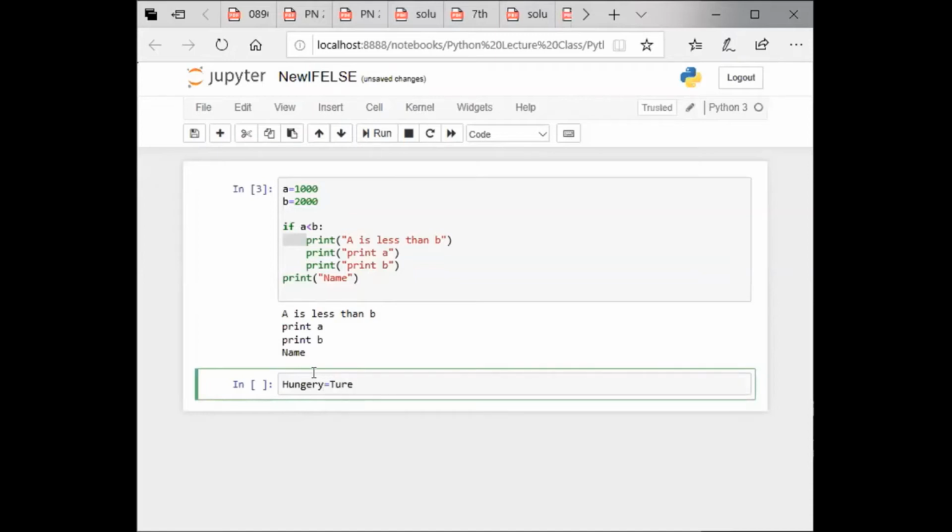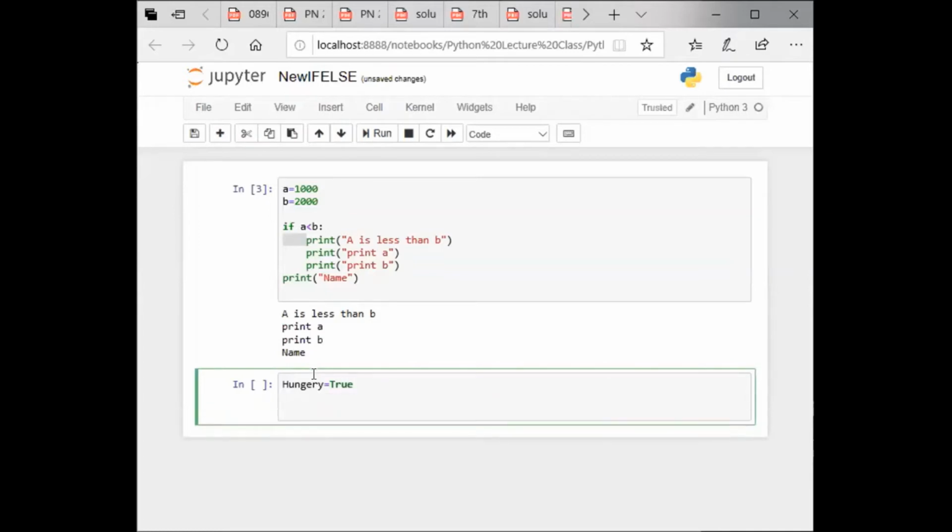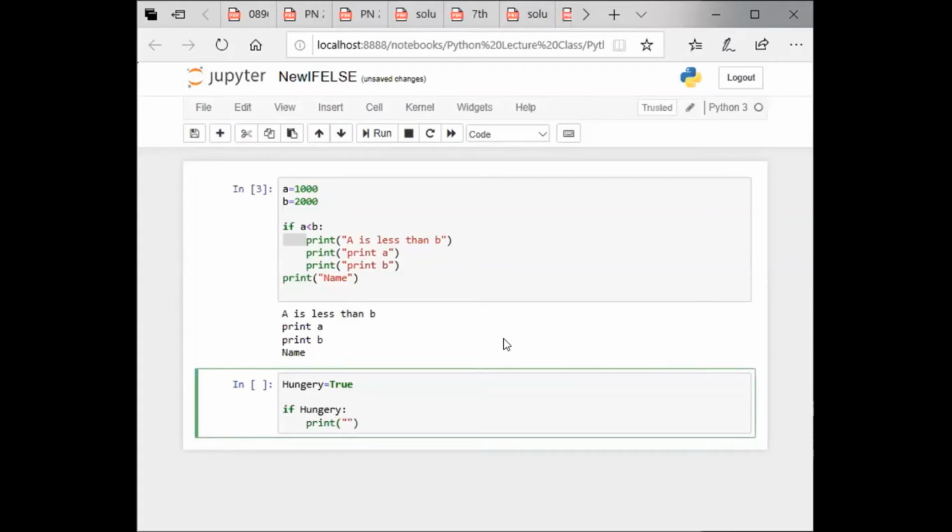True is its own defined logic value, and if hungry is equal to True, then print feed me.